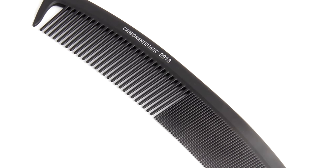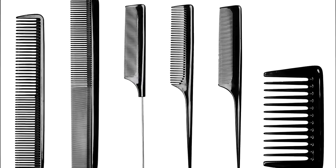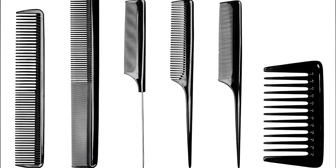You also need a comb. Most people buy relatively inexpensive combs for a dollar or less that are made of injection molded plastic. The problem is they have little ridges and it can actually hurt your hair. It's also much more difficult to get the comb through your hair. That's why I'm using a quality hard rubber comb, which is also better than acetate because it glides through your hair like butter and it doesn't damage your hair.